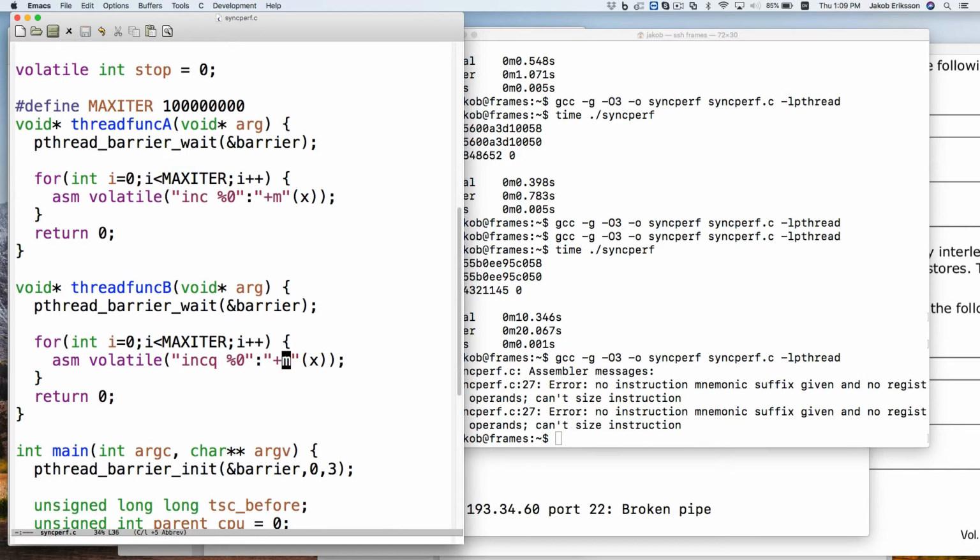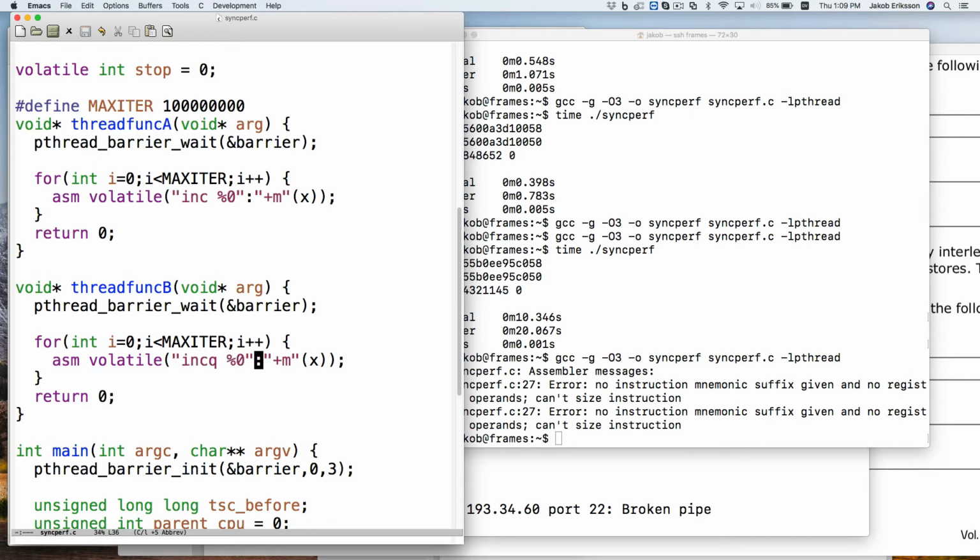OK, so what's going on here? ASM just says we're going to provide a string of inline assembly. And then the rest of it that follows after are constraints on that string, on that assembly that will be produced. Volatile says this bit of assembly could be changing other variables, and it can't really be moved around. You could potentially remove it. It might be OK to eliminate this code, but you can't move it up here. That's not OK. So you can say ASM, and then it could potentially get a little more unpredictable. We'll stick with volatile for now.